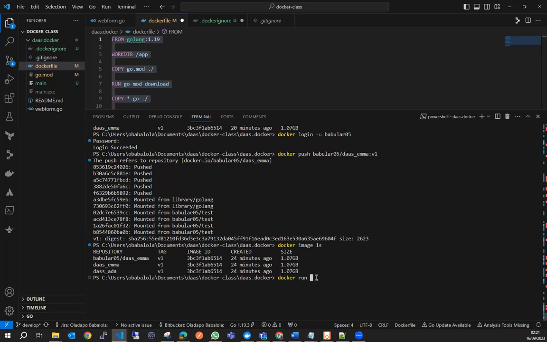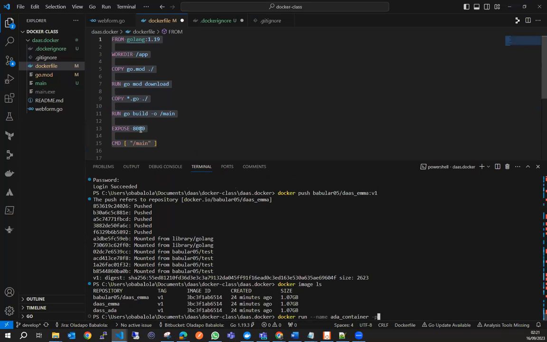Docker run, right? Give it a name. Let's name it Ada container, right? -p, specify the port. Remember where we are coming from, 8080 is the internal port.